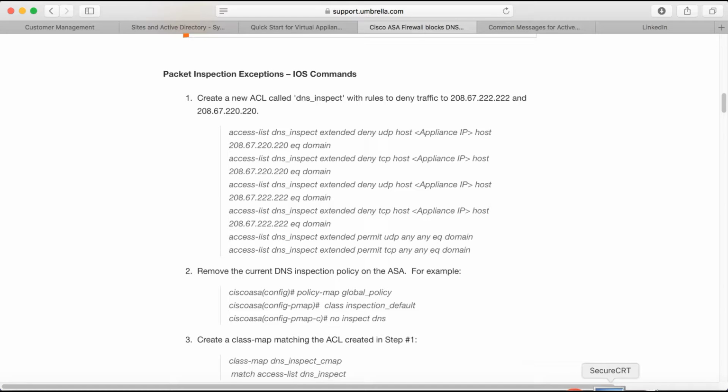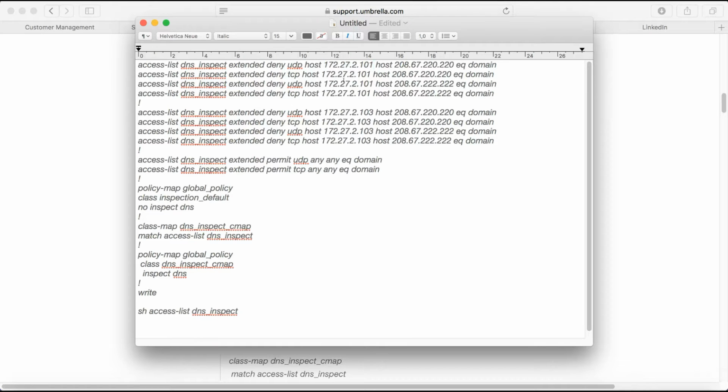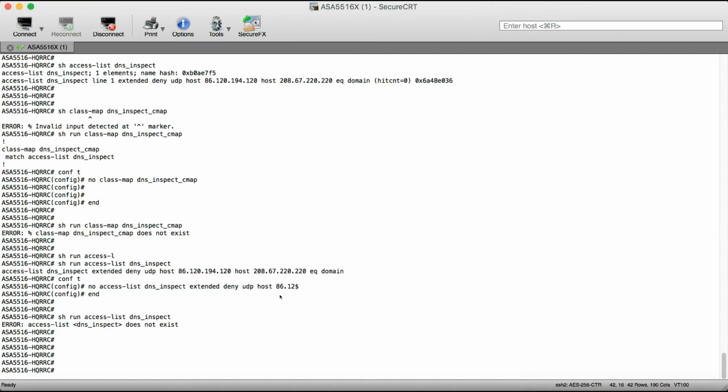And I have done this for both the VAs. You probably notice that I have changed the IP address from what I defined when deploying. I had some duplicate IP addresses, so that's the only reason. Okay, so I've defined the IP addresses in the access list. Now I'm going to apply them.